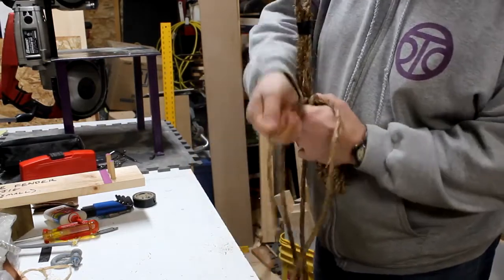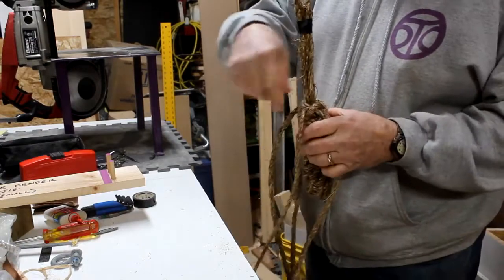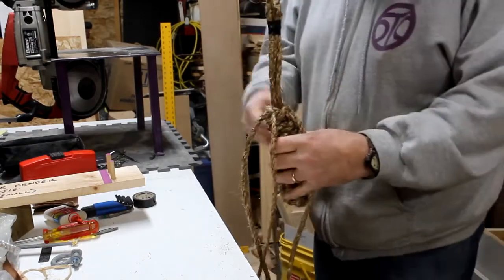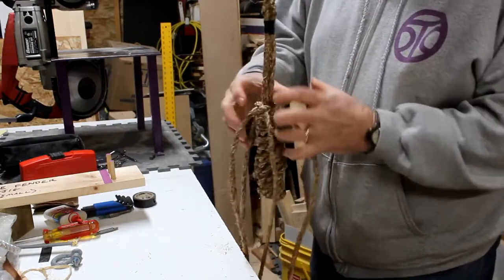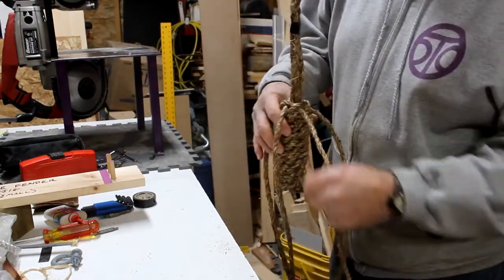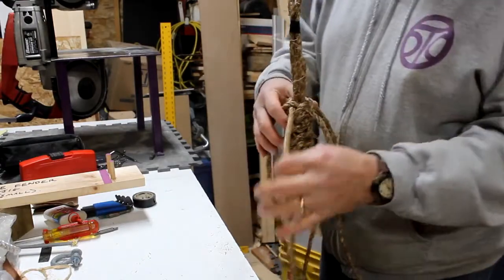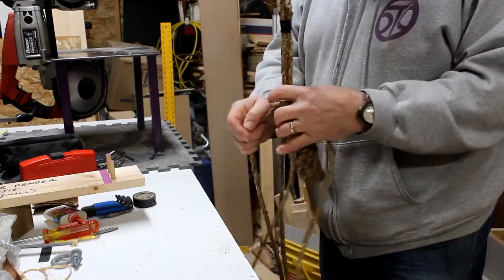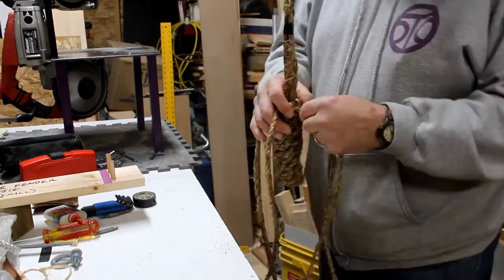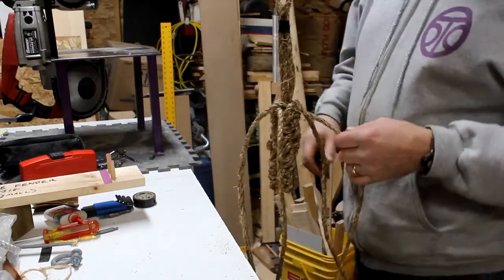Just four lines. And you can do multiple lines, not just four. The same procedure, you just have extra lines and you're looping around. And that'll make even a thicker, you know, a larger diameter fender, as well as using heavier line. Like this is 3/8, I could use 1/2 inch, or I could even use 5/8. For my metric friends, instead of the 9mm, I could be using 12mm or larger.